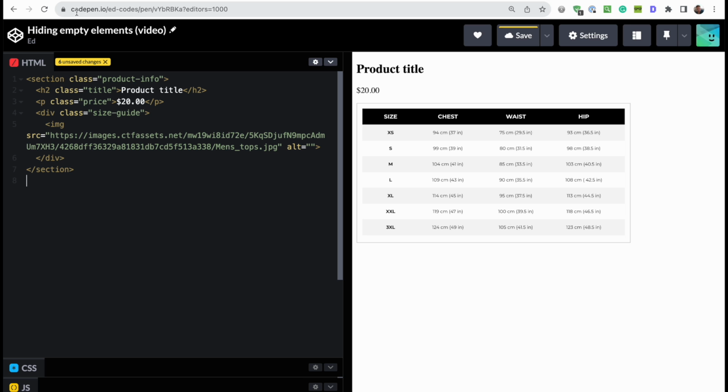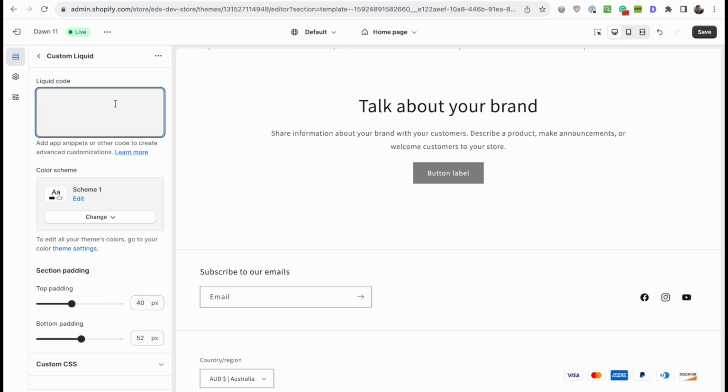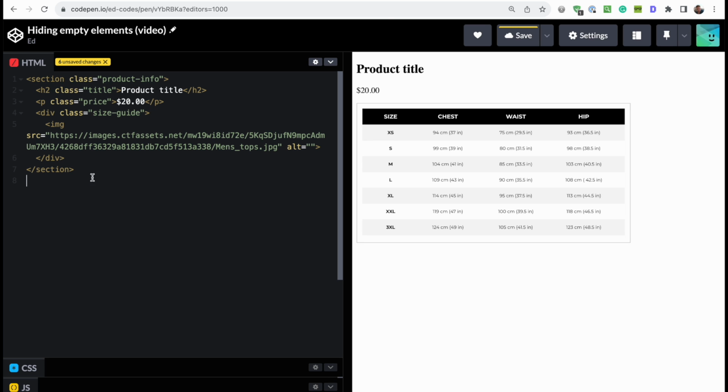I'll be using Codepen to demonstrate things. This is just a code playground. It's codepen.io, and actually I'll put the link for my Codepen into the video description so that you can later visit it and see all of the examples that I created throughout this video. And I'm using this because it works exactly the same way as the code window that you will have on your platform of choice. So obviously for Shopify, for all my regular audience, it's the custom Liquid block, right? And you'd be writing this code inside of this Liquid code field. And I'm just using the HTML tab here.